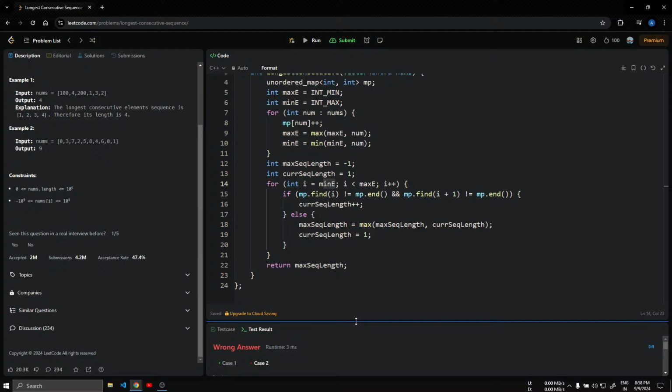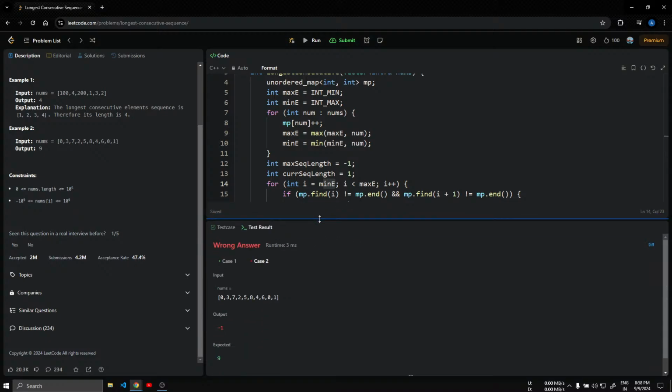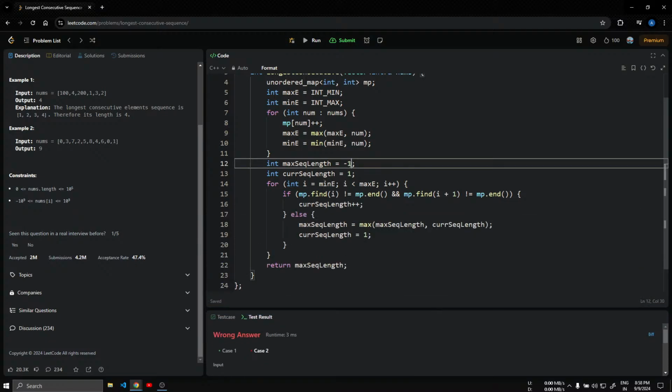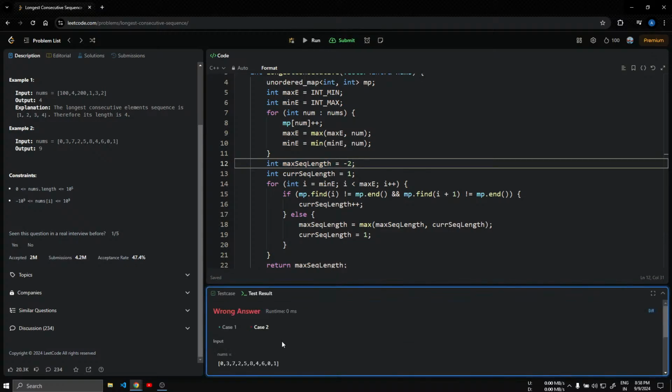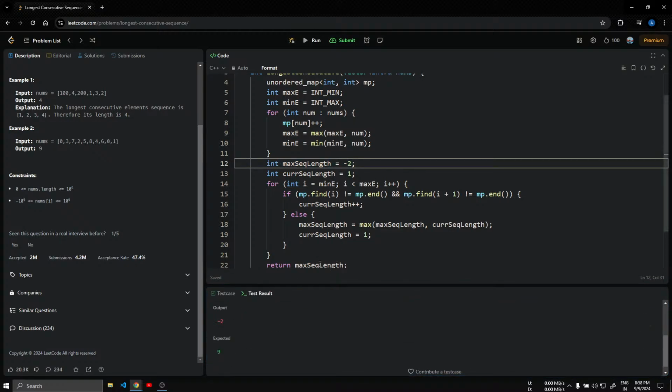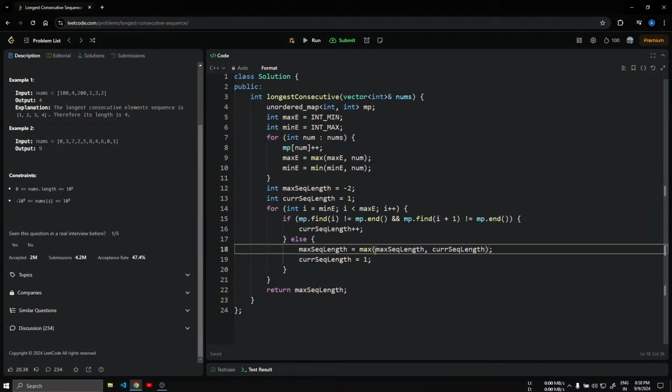Current sequence. Okay, minimum, maximum. We got output as one. I think we are not updating the max sequence length value. Why is that?